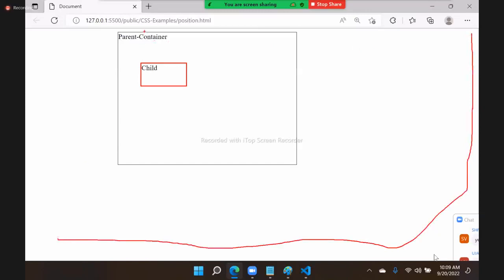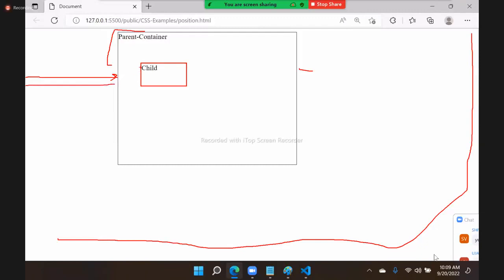It is relative to which one? Parent. Parent means, where is the parent position? Parent position is here. It is not counted from the right side. Understood? Parent position is not counted from the right side. Page position is counted from the right. Parent position is counted from where? Left.